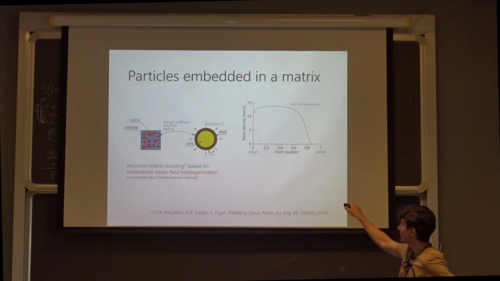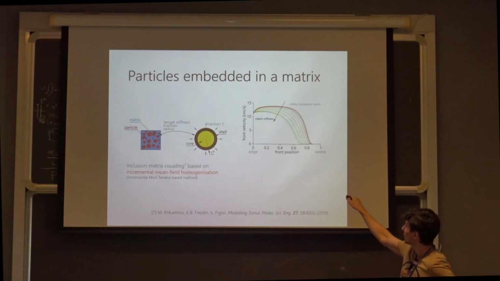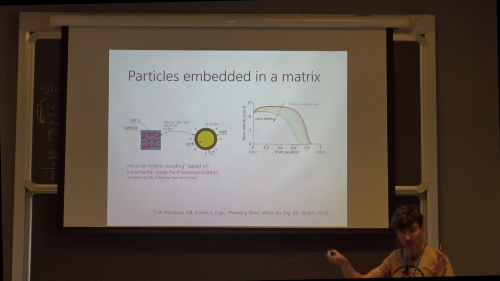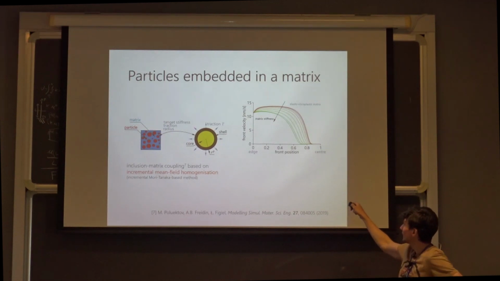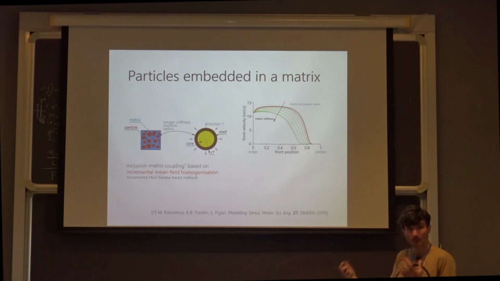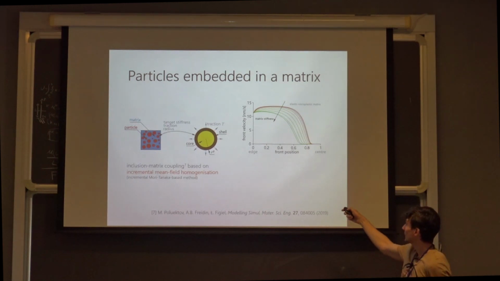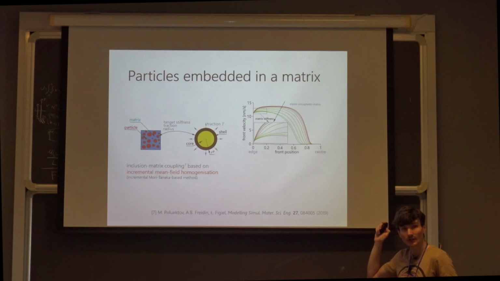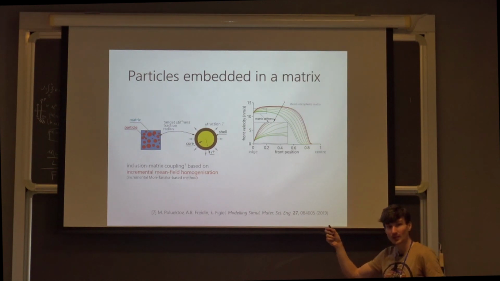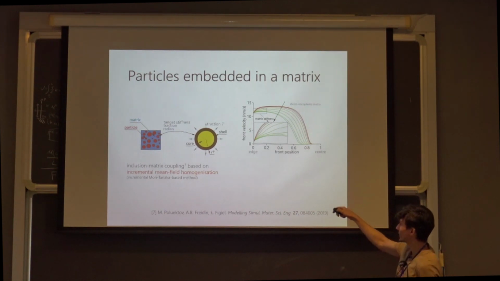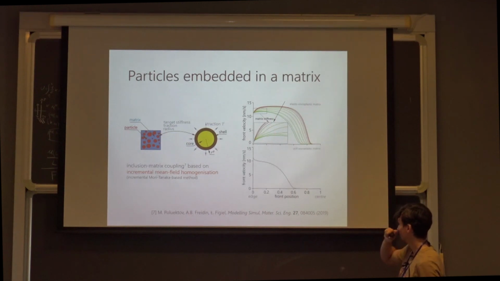So this is the picture we have seen before, the isolated particles. But now, when we increase the matrix stiffness, when we surround particles by the matrix, you see that the front velocity drops, which is logical, right? The matrix applies stresses, so the higher stresses block the chemical reaction earlier. But then there is another interesting thing you see here. There is a kink in the velocity profile, and this kink is related to the onset of plasticity in the matrix. So we actually have the effects of the matrix on the reaction kinetics directly.